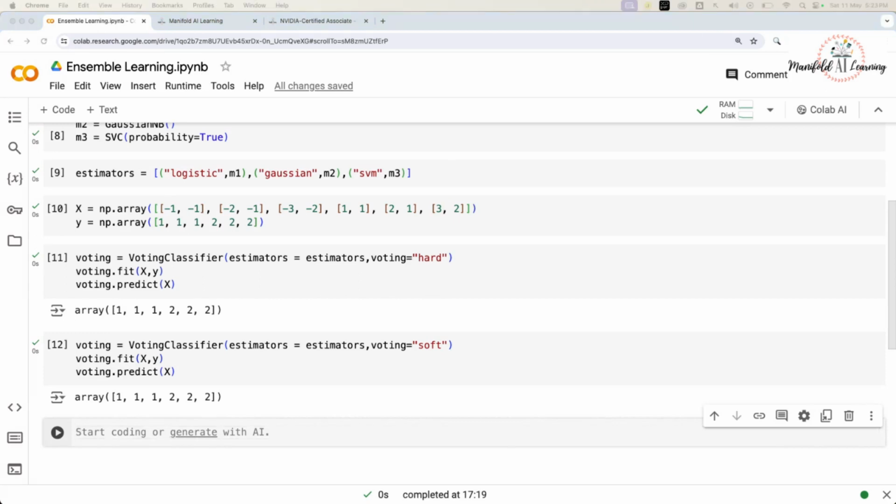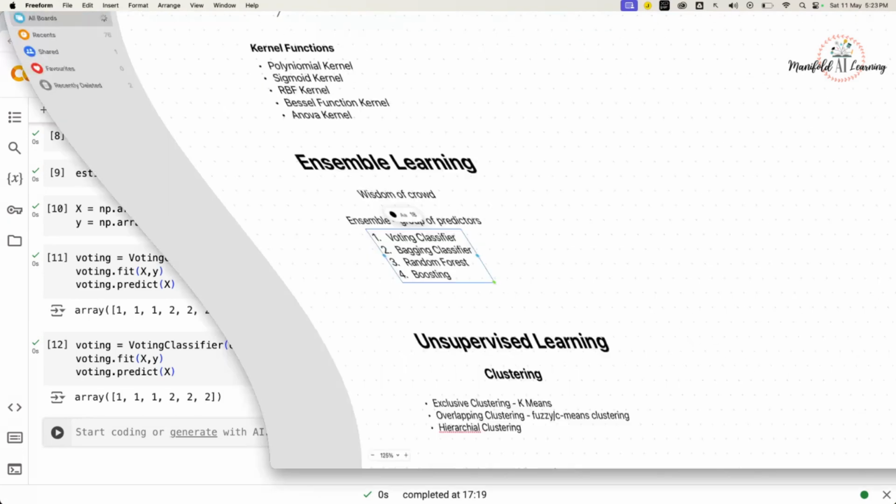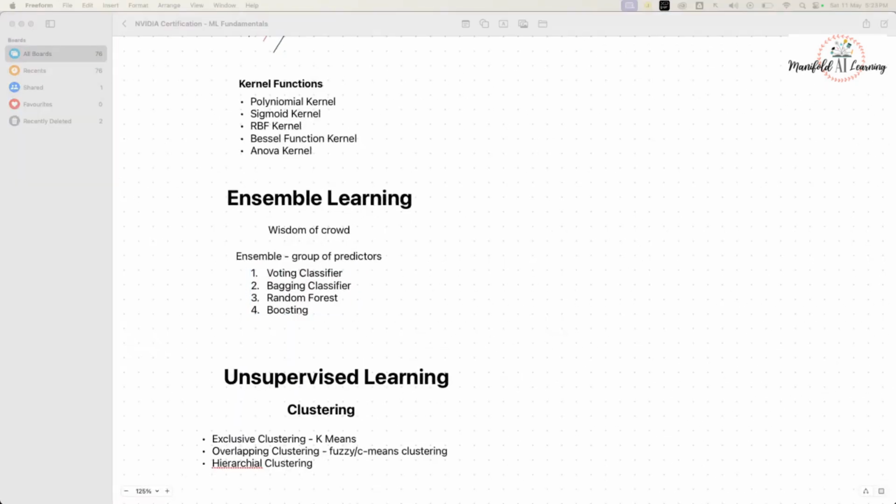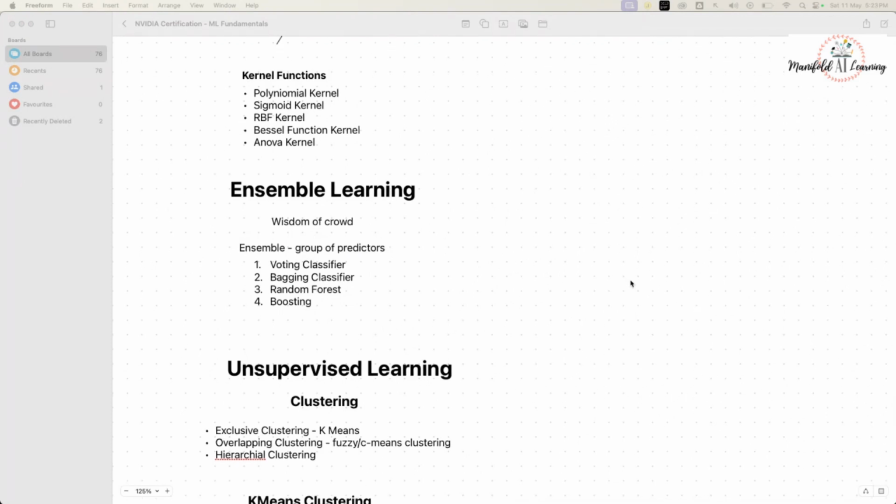Okay, now let's progress. Now, you have learned about one of the techniques in ensemble learning, that's the voting classifier. Now, let's understand the next topic in ensemble learning, that is the bagging classifier. When we talk about this bagging classifier, it's a machine learning model that makes use of multiple models. While working with the data set, we will have the bagging method, which is known as the bootstrap sampling method, that would happen on our training data set. And while generating the prediction, we will make use of aggregation. So that's the idea about this bagging classifier.